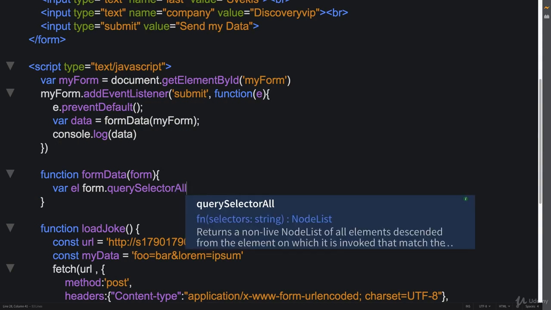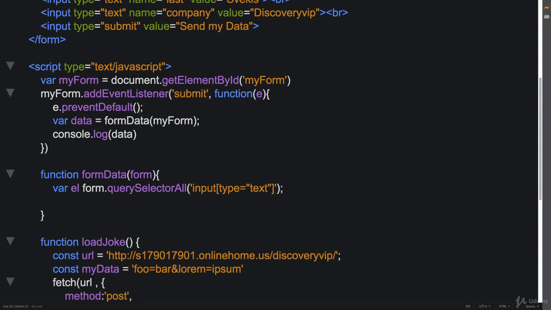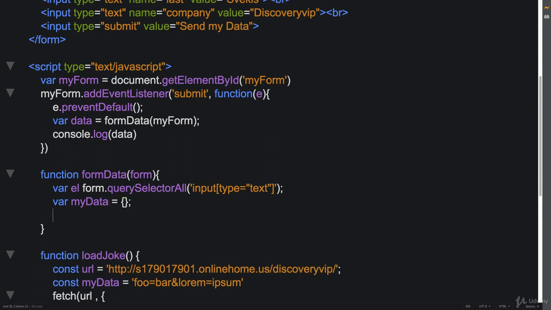So we're going to select all of the inputs that have a type that is equal to text. So grab a whole bunch of those inputs. And what we want to do is we want to loop through them. So first of all, let's set up a container, an object to hold all of our contents there. And then let's do the for loop.